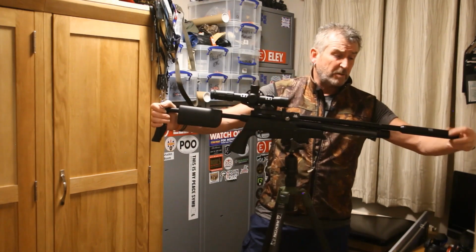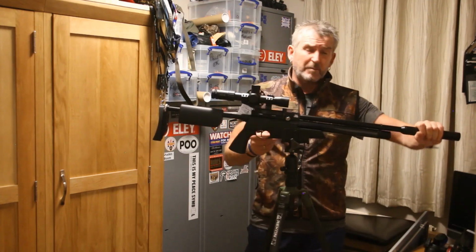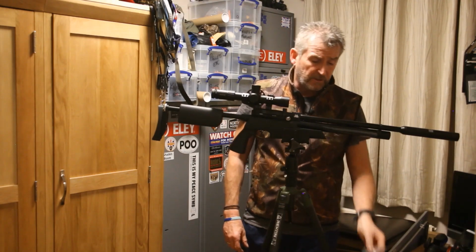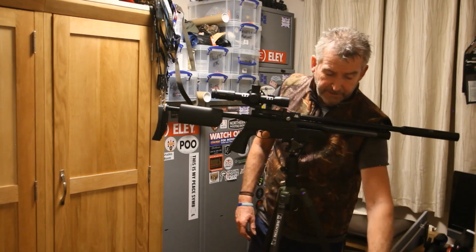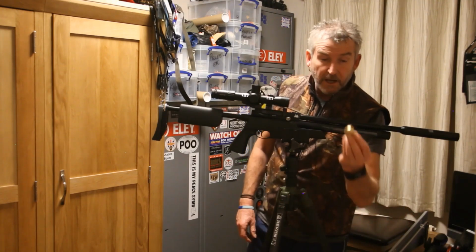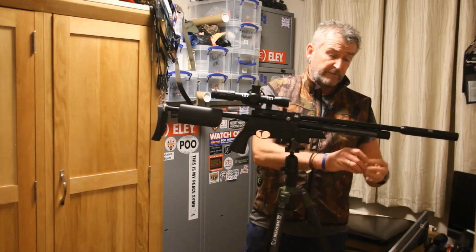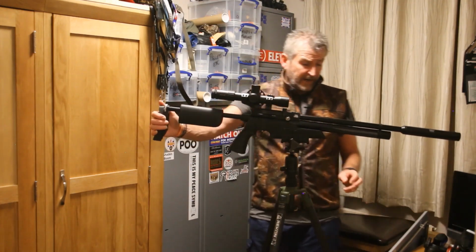The mod does come off, and it does come with a protector. So if you want to take the mod off in transit to make it fit in your bike, you've got a thread protector, keep things all nice and tidy. Pellets, all in a little leather bag. Two magazines, and here we have the fill adapter. As we said before, screws on the front, same adapter. I'll get a Foster attachment for that. And that is about it.